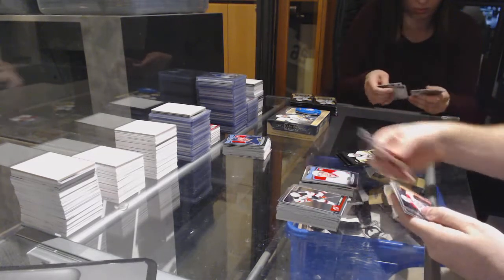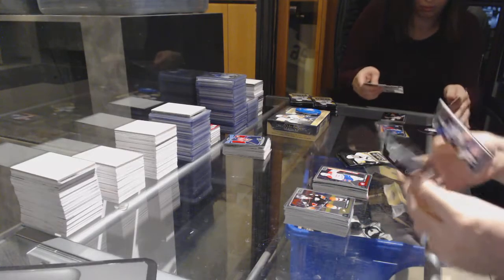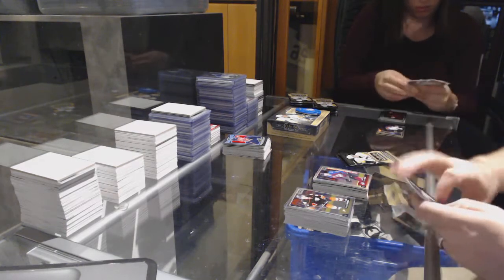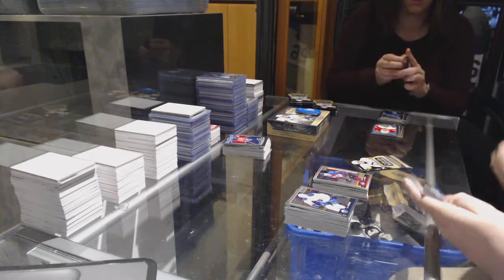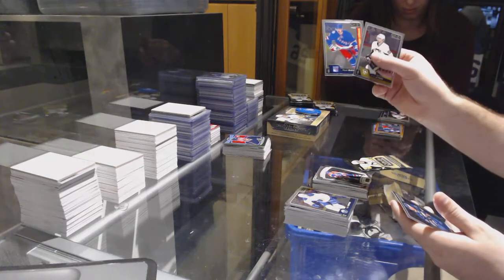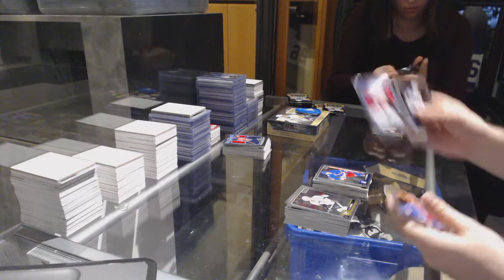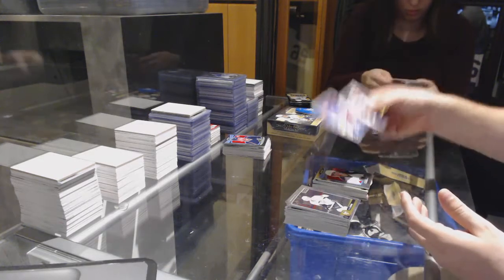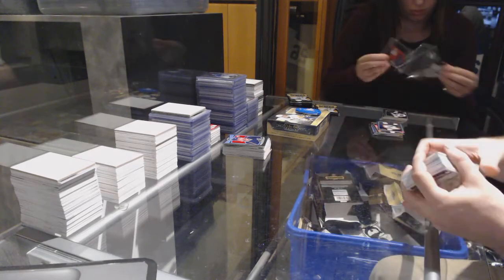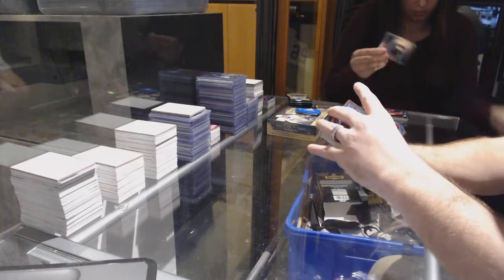Mantha retro rookie for the Red Wings, Sergachev for the Montreal Canadiens marquee rookie. We've got a Chris Bigras rainbow rookie for the Colorado Avalanche. NHL logo crest Wayne Gretzky for the Oilers, Pavel Buchnevich marquee rookie for the Rangers. And we finish off with Sonny Milano retro rookie for the Blue Jackets, Jimmy Vesey regular rookie for the Rangers, and Bjork Strand retro rookie for the Blue Jackets.